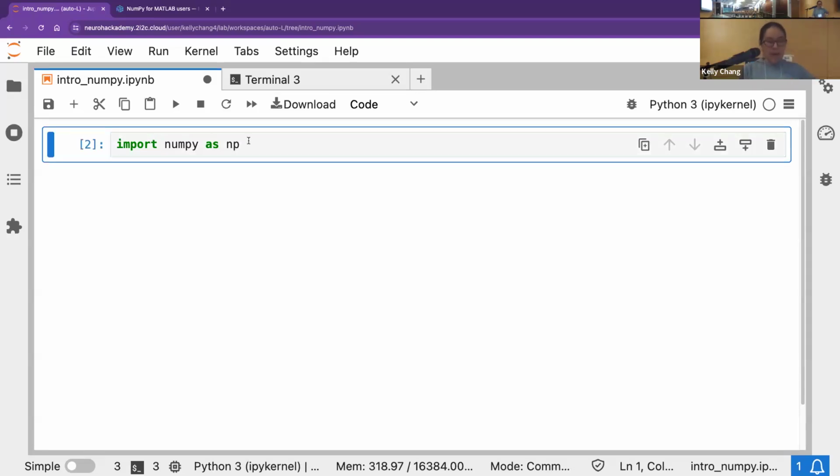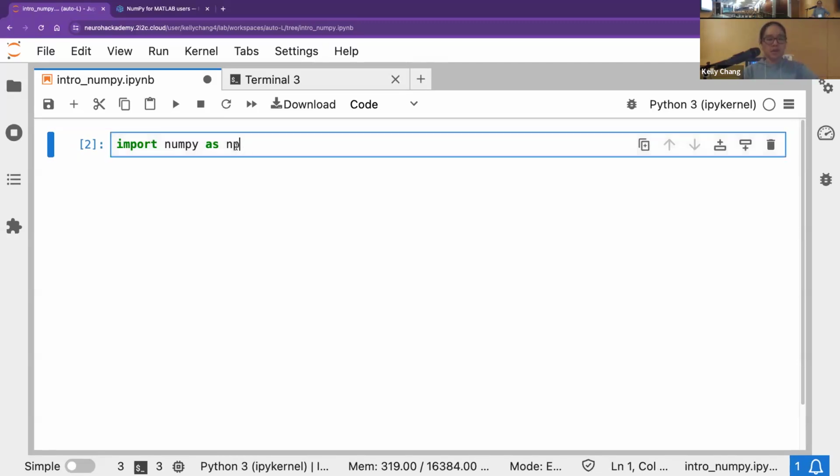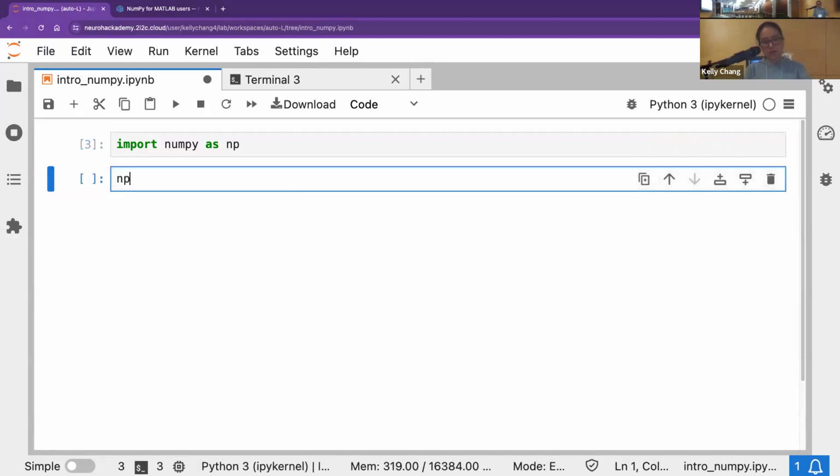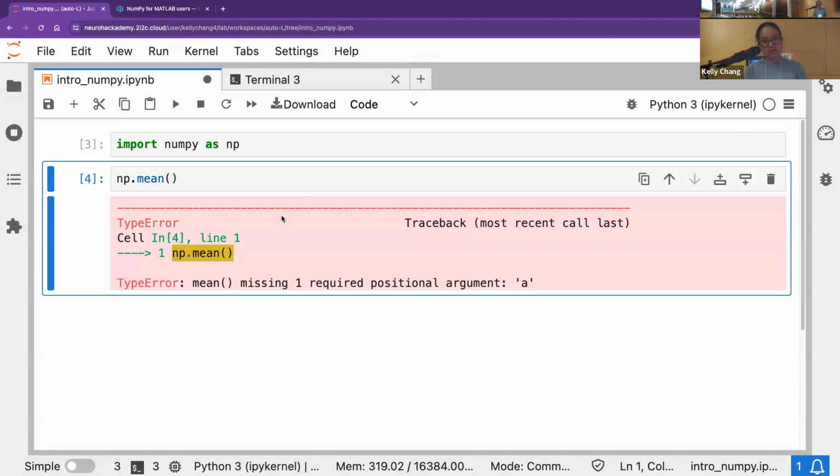You'll see every package sort of has its preferred acronyms, and you'll see these commonly. I could have just called this Z for unknown, unholy reasons, but everyone calls it np. And so that way, I can call np.mean. Okay, I'm missing an argument for my mean, but yeah, now I have access to the NumPy functions and its array of associated sub-libraries and sub-APIs as well.